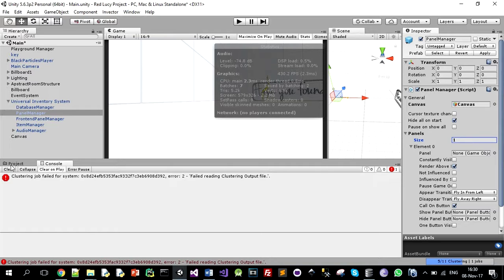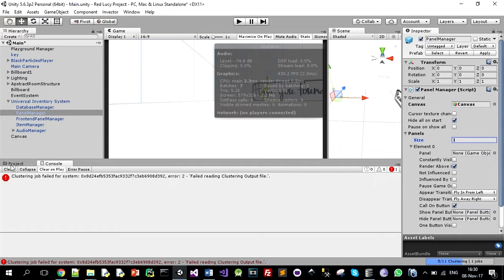Okay, so you're probably asking yourself, but how do I create a panel in my project? Well, you have 2 options. You can either drag and drop the inventory panel that I made up front for you into your hierarchy.